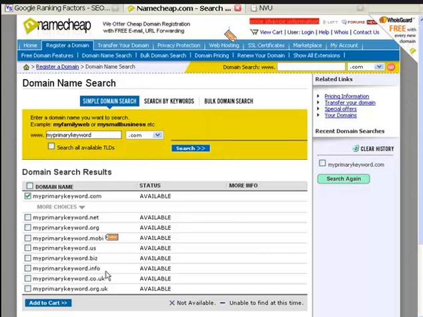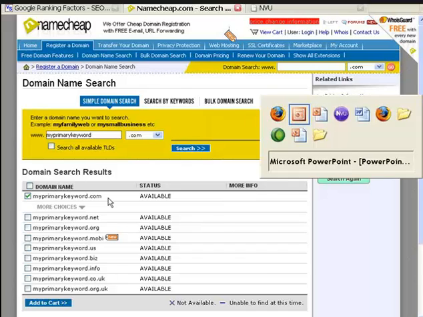Those are the only ones that I would really use, but if possible we use the .com one, simply because if you're trying to drive traffic to the site from offline where people don't have a link to physically click, people tend to use a .com extension by default. So even if you register a .net one and you're promoting offline, people will see your link, they'll remember the domain name, but many times they'll just by default enter in .com, which could go to your competitors. So try and get your primary keyword registered as a .com domain name if you can.